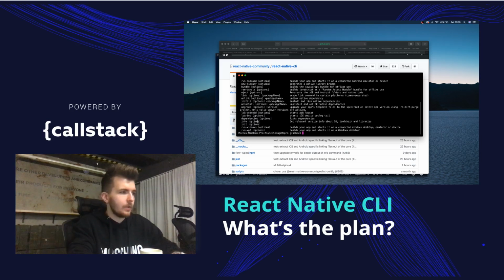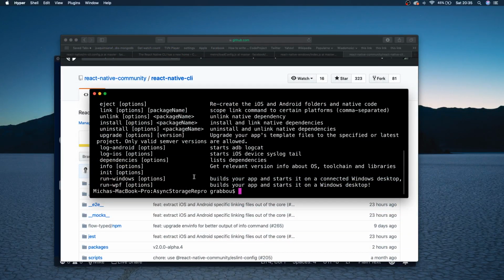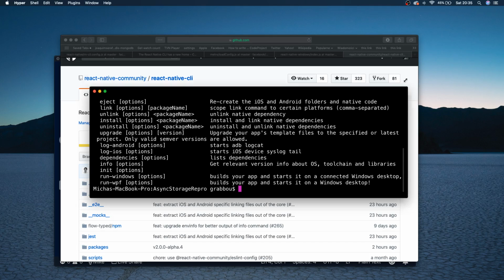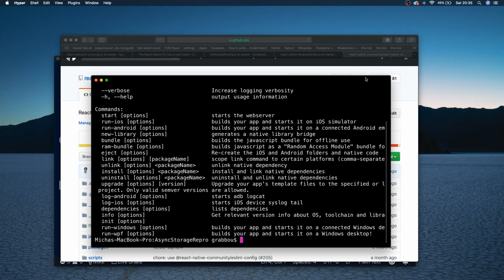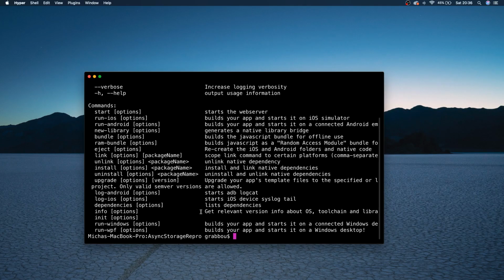Actually, you can see there is run Windows at the end because I'm running inside a folder that already happens to have React Native Windows inside its dependencies. I was testing some platform support and I just had it.